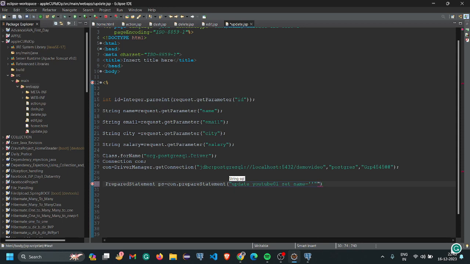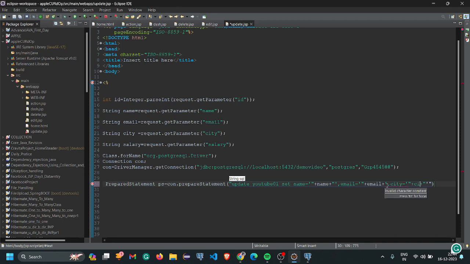I have a problem with my keyboard, so sometimes it will jump to the next line. Second one is email equal to single quote, double quote, plus email. Comma, after that city is equal to single quote, double quote, plus city.